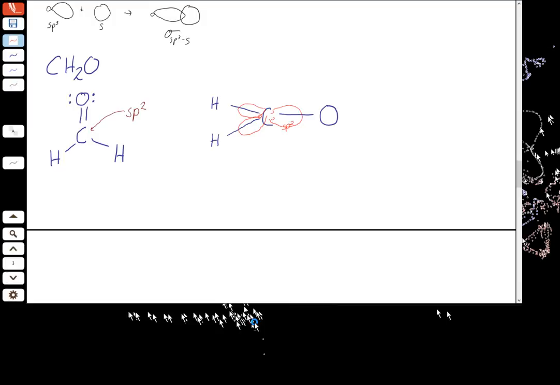Because of sp2 hybridization, that means we've only hybridized the s orbital and 2 of the p orbitals. So we still have an orbital left over. We have that third p orbital left over. And so we're going to draw it kind of sticking straight out of the carbon. Now remember, carbon has 4 valence electrons. So one way we can describe this bonding is saying that there's 1 electron in each of the sp2 hybrid orbitals, and then 1 electron in the p orbital that's unhybridized.